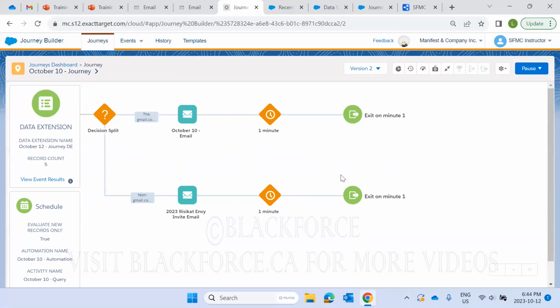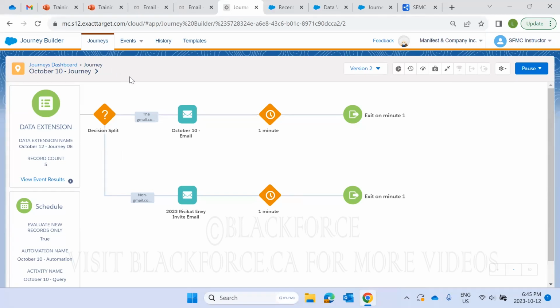So this is also why on day one of the Journey Builder class, I said there are a few things you need to do. First, you have to plan your journey. You need to know where your data is coming from. And then you build your journey and then you test it, test and continuously improve it. So once you've put those principles in place, you'll be able to prevent some of these common problems.